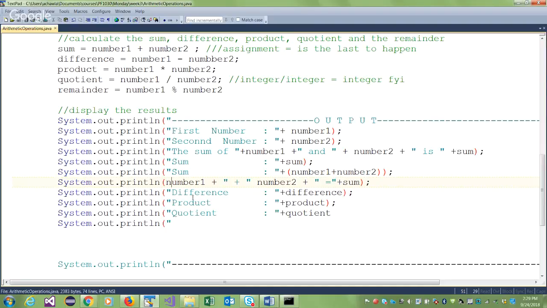Software is different too. How TextPad looks is different from how Notepad looks. The NetBeans IDE is different from the IDEA IDE, just because of how they look. So you can make your own styles. I'm just giving you different ways of doing it, but don't do it four times. And then comes the remainder. Let's see what happens in the remainder with floating point numbers. And at the end of the day, maybe you just want to use printf and write it in another way. That's perfectly fine too.